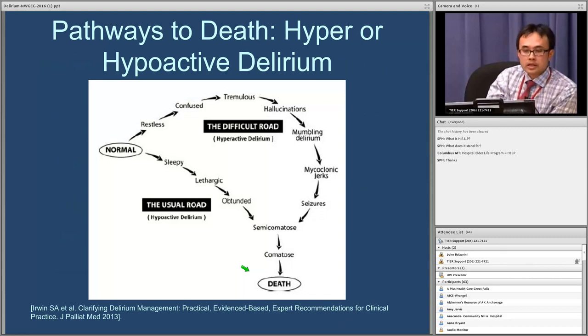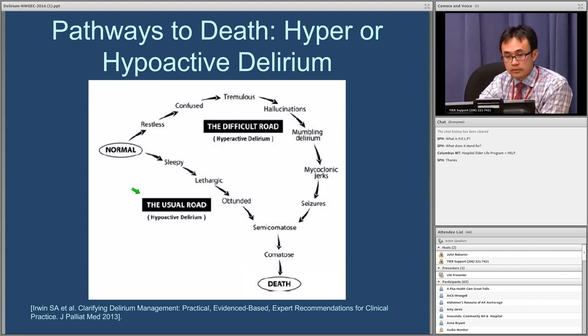Okay. And so these are all the different pathways to death that are associated with hyperactive delirium and hypoactive delirium. Fortunately, like we were talking about, hypoactive delirium is the most common, even within end-of-life care. So people become more sleepy, lethargic, obtunded, semi-comatose, and then they die, right? Very similar to our case that we just talked about, with that woman in an adult family home. But the troubled, or difficult, road is the hyperactive one, where a person is restless, confused, climbing out of beds. They have hallucinations, paranoia, very stressful to family and caregivers. And they start having mild chronic jerking because it's a sign of end of life. They might even have seizures, then ultimately they become semi-comatose.